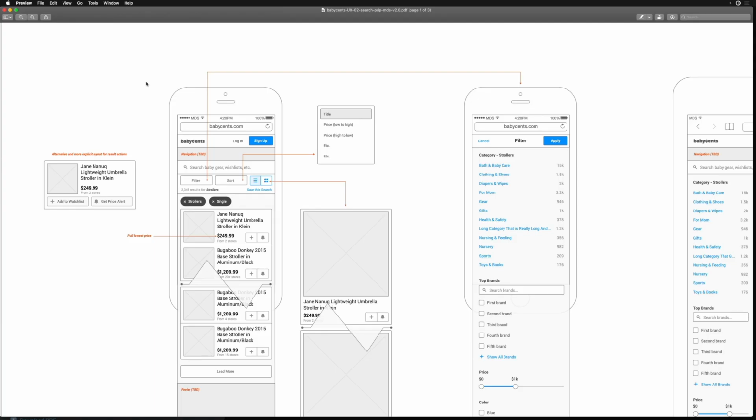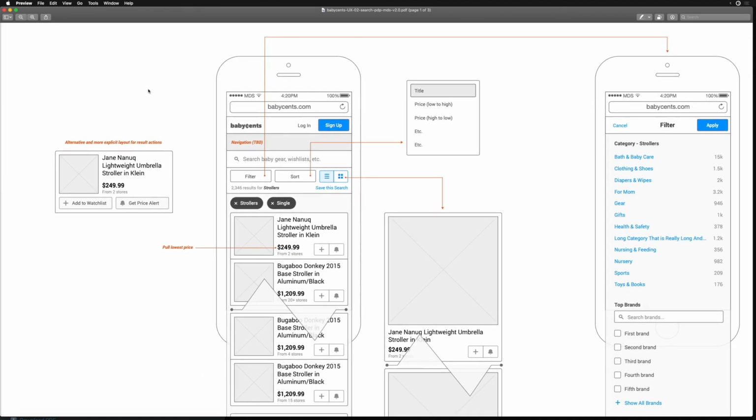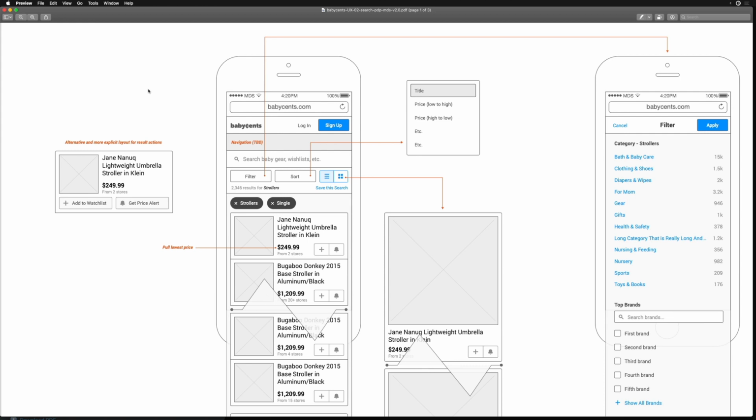And lastly, I want to pull up this BabySense project again. This was one of those shopping comparison sites. So if you're trying to find a stroller, this site would bring in all those strollers and bring in the best price. And then it would work from an affiliate link model. So this was a pretty complex project, and we're designing from scratch.